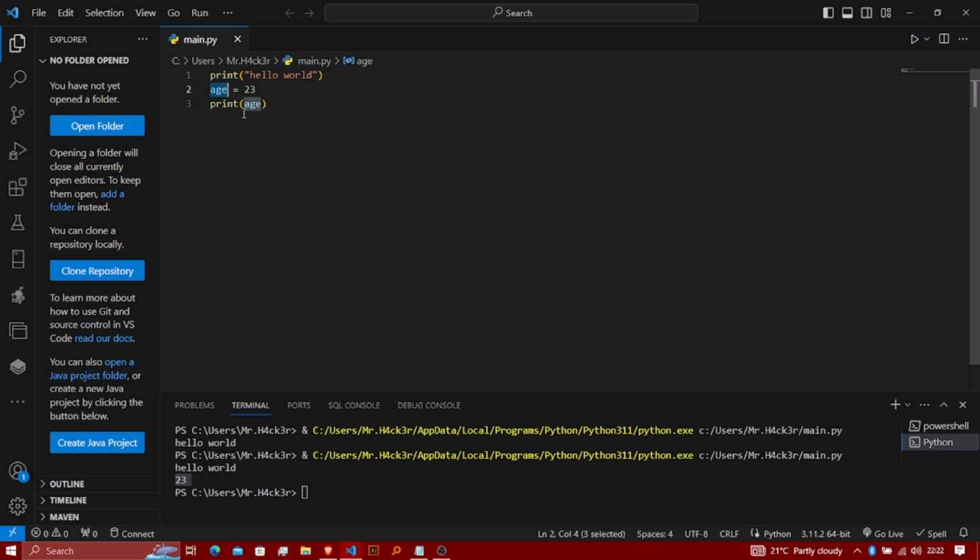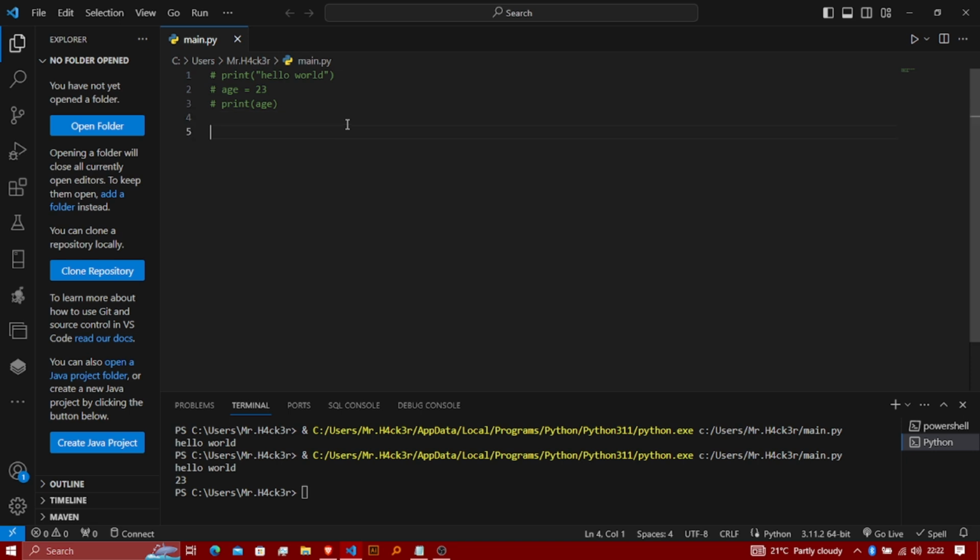If you want to output a string, you say print, open the bracket and close it, then inside you write two quotes, and inside the quotes you write the text you want to output in the terminal. Okay, let's comment this out. By commenting this out, you will press Ctrl and /.